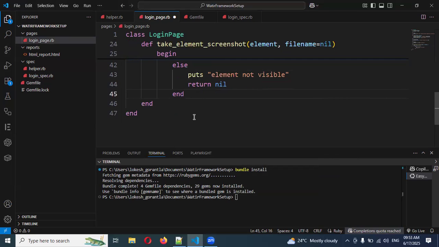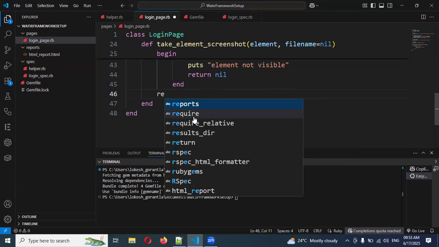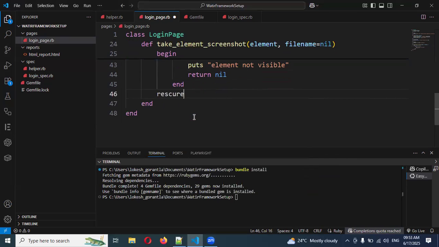But if you need something to display, there is a method called rescue. It is one kind of try catch block.